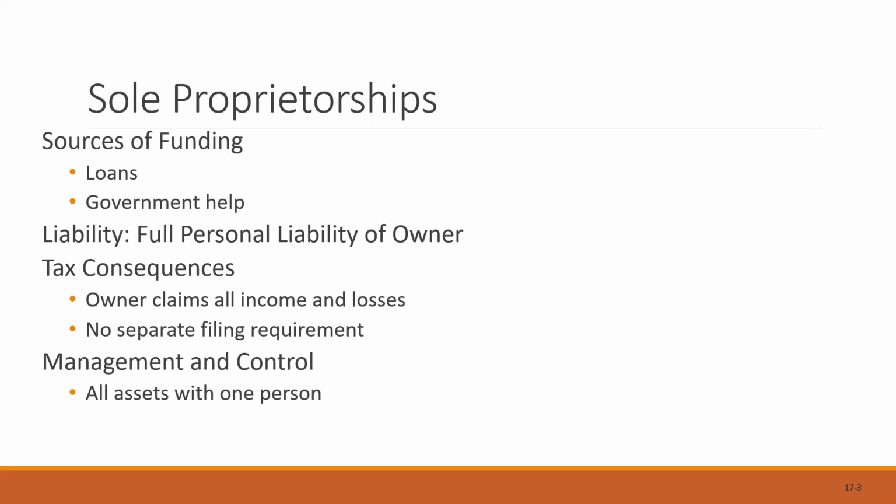Okay. The other thing is the owner claims all of the income and loss for taxes. So if she had a sewing business and she was either making custom prom dresses or doing alterations for people, whatever, right? Any money she made minus any costs of making that money, any expenses, is going to be the income of the business, and all of that will go directly onto her taxes as regular income.